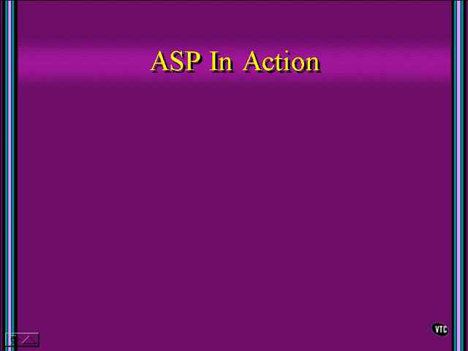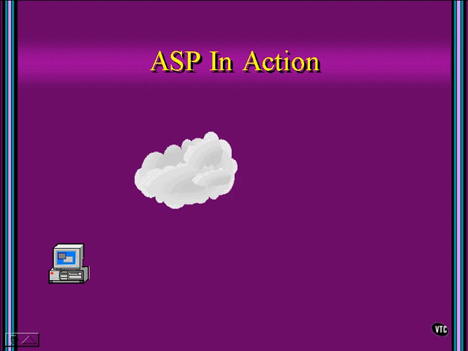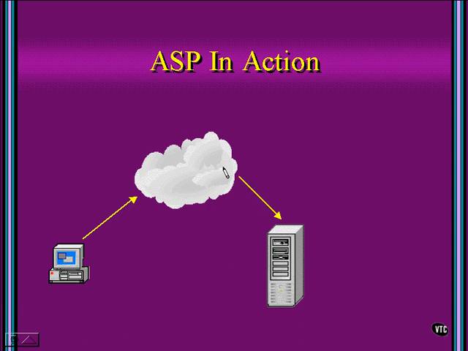So the first thing we want to look at is, I want you to picture a client machine, a user. And this is any machine you want it to be, running a web browser, Internet Explorer, those sorts of things. Now, this client is going to request some web pages from a web server using the Internet. Okay, and so through HTTP, Hypertext Transfer Protocol, and the magic of TCP/IP and DNS. If all that makes sense, good. If it doesn't, don't worry about it right now.